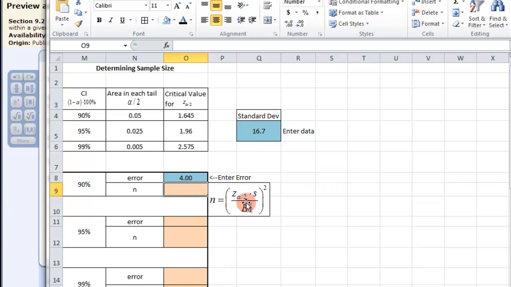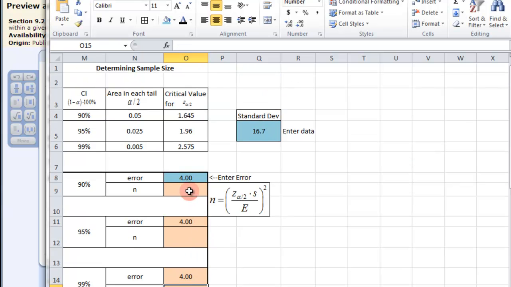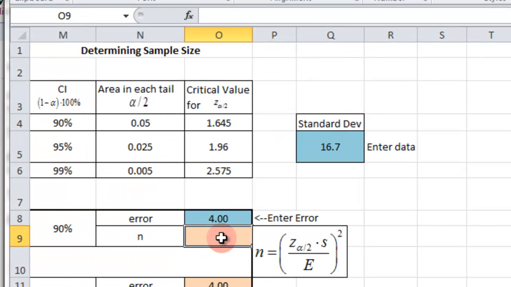And then we just calculate this formula here. So I have the 90%, 95% and 99%. I'm going to calculate them all out and then we can just pick it out. So this error is going to be the same, so I'm always going to set it equal to that. And then we're going to do this three different times. So let's do 90% first. It's just going to be this in parentheses, and we're going to have a numerator. So I'm going to do another parenthesis. The numerator is always in a parenthesis itself when you have something in the denominator. The Z critical value of 90% which is up here, that's from the book, we discussed it in a previous section, multiplied by the standard deviation. That's the numerator, divided by the denominator which is the error. And then we end all the parentheses, and then we square it.